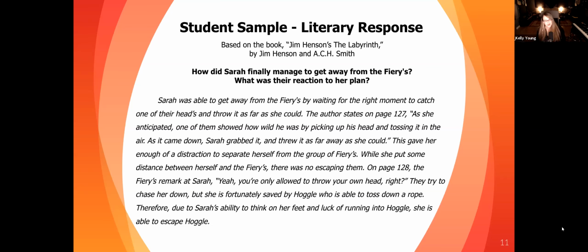Should be the Fireys. But anyways, for me, the growth that has been made, even in distance learning, has just been night and day compared to the types of responses and the types of literary writing that I used to get. So at the end of the day, I'm just incredibly thankful to have a program like Amplify in my classroom where both the science aspects and the literary aspects are really blended so beautifully into one another.